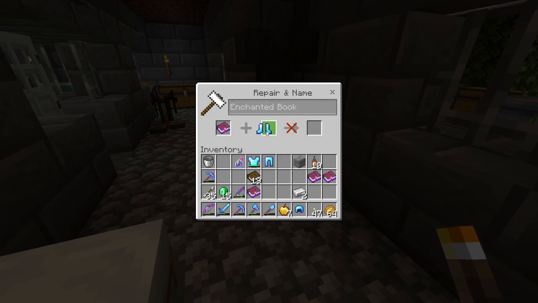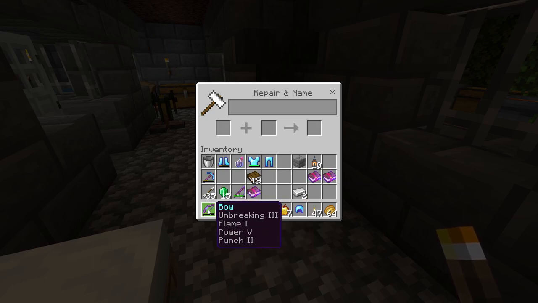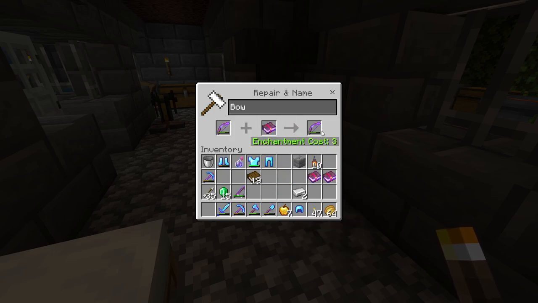Can you do it this way? No, you can't. You gotta put the boots first. Add it to our boots. And then maybe the most important thing to put it on, our bow. Yes, it needs to go. You have to put mending on your bow, guys.